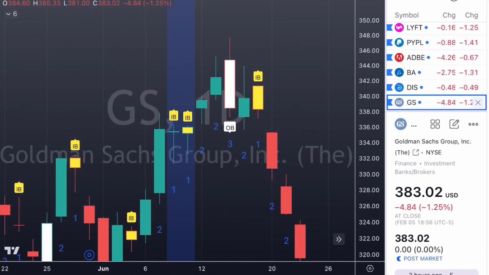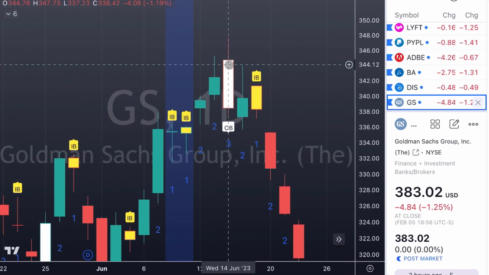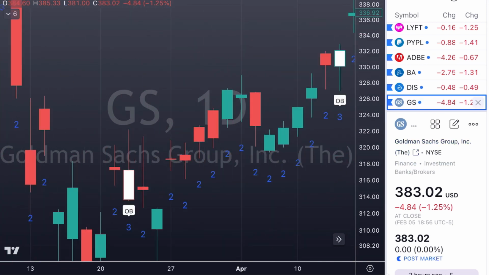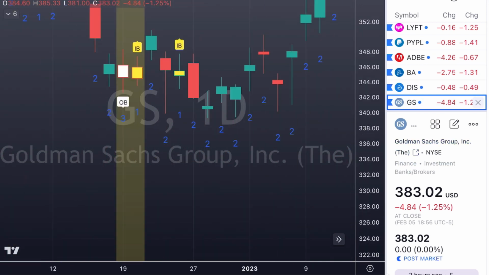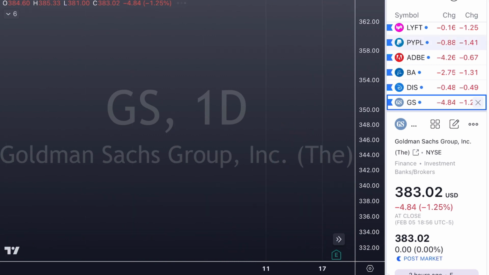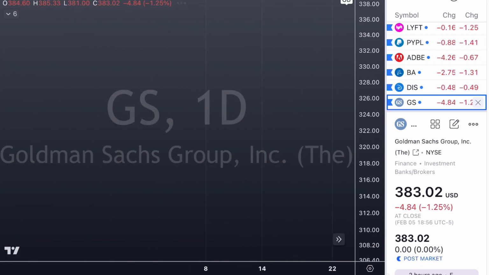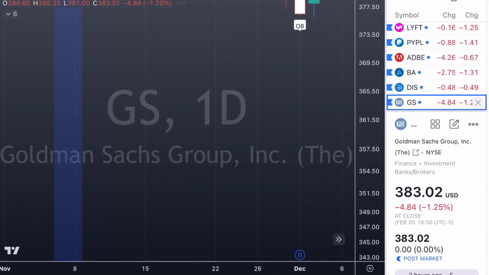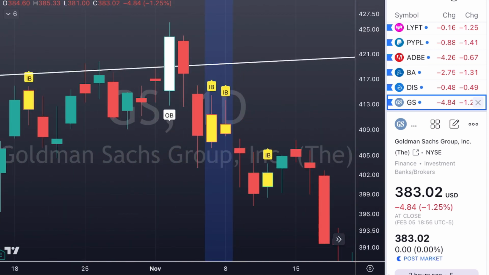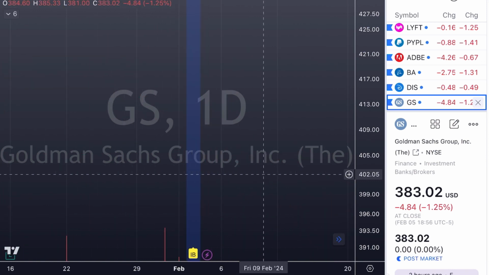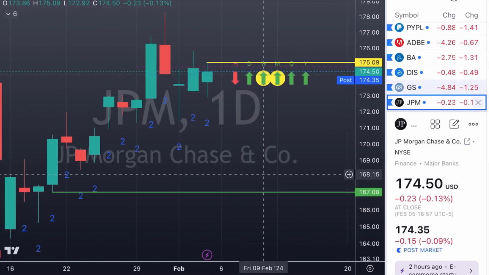I saw one more there. Double inside bar, 3-day run, okay? And then I don't know how far back we'd have to go to find another one. They are super, super rare. They don't happen very often. The double inside bar is 2 straight days of consolidation. On the daily, there it is. Double inside bar, 2 straight days of a downturn, okay? That's what we're looking for on GS with those double inside bars.